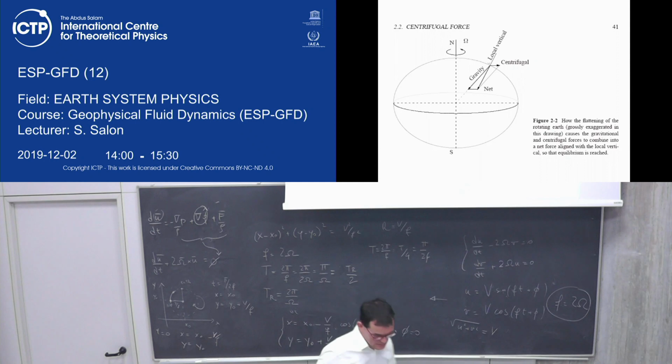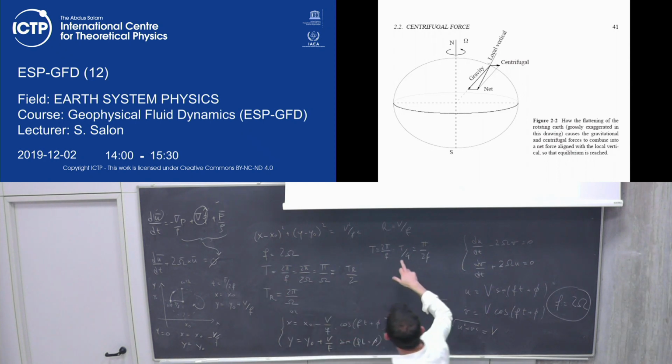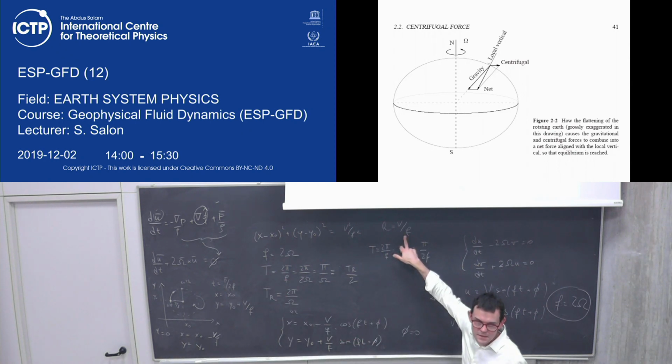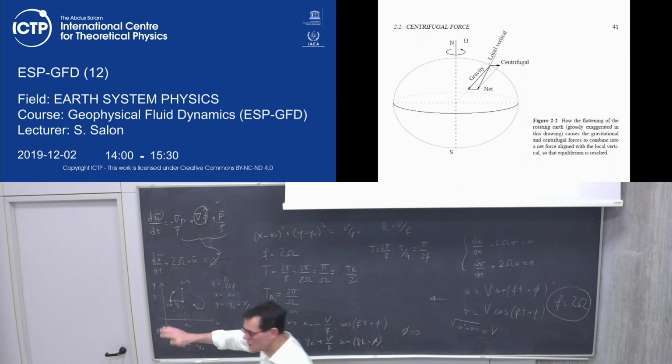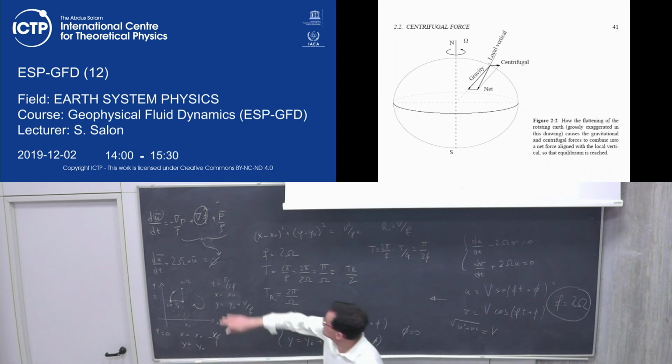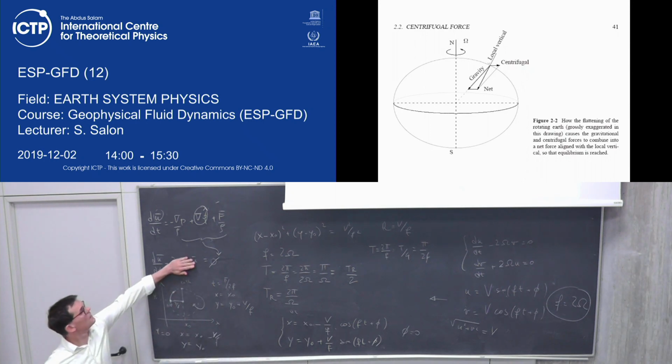So if we stop the rotation, omega is equal to 0, f is equal to 0, and the radius, how much is? Infinite. It's correct. This is what happens if I don't have any kind of motion. I'm just moving without velocity, without acceleration, sorry. Because when omega is 0, this is 0, and I have no acceleration, so only constant velocity.